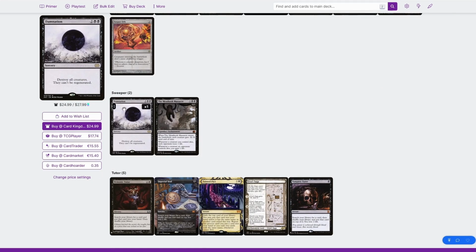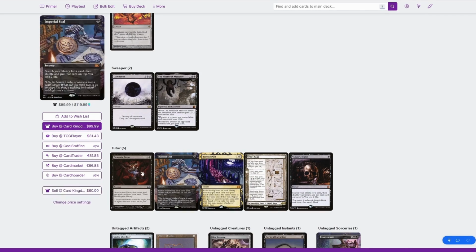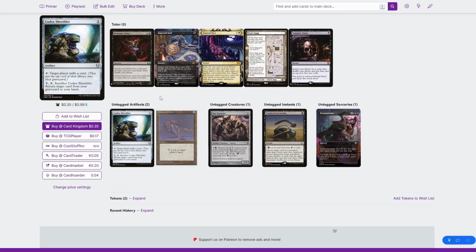A little bit of sweeping in Damnation and the Meat Hook Massacre. Meat Hook Massacre here primarily because of the life gain clause, which allows you to get back some of that life that you're losing off of Kaervek's trigger. A couple of tutors, and then some uncategorized cards that are specifically good in Kaervek for what we're doing.